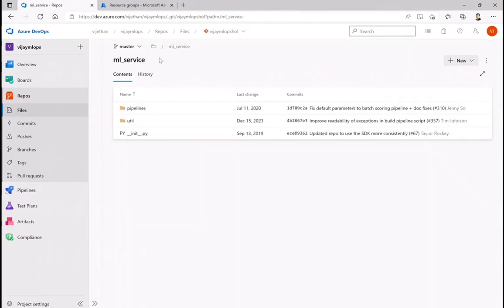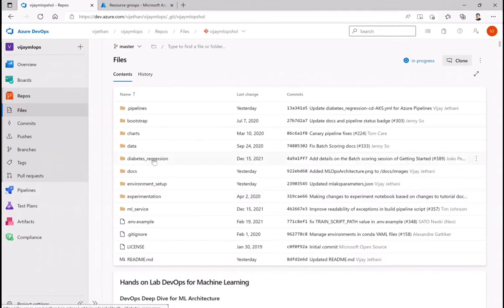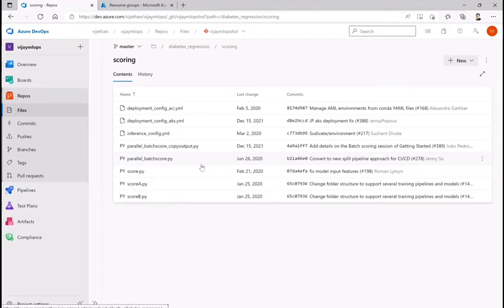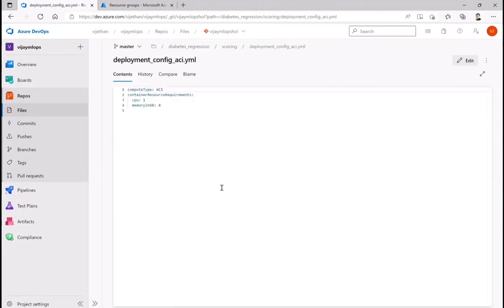The third folder to look at is the diabetic regression folder. What exactly are those algorithms, what are the dependencies you have to take care of, and similarly, how do you evaluate that model? That is also important. If it is for ACI, what config or CPU requirements apply?